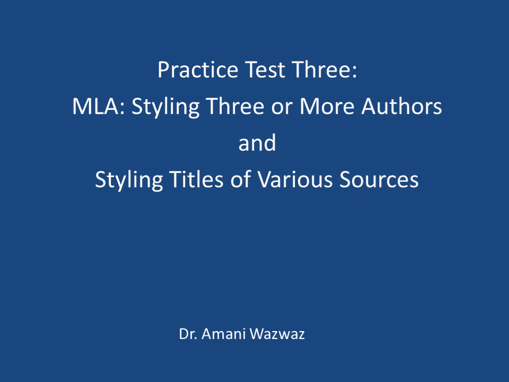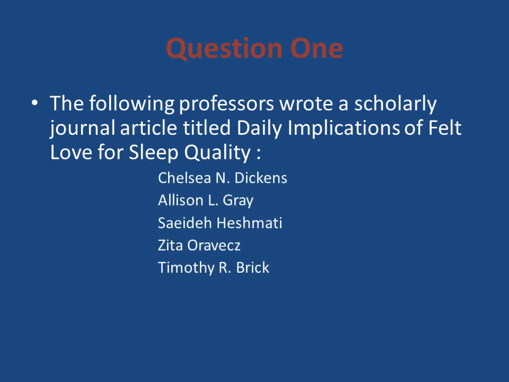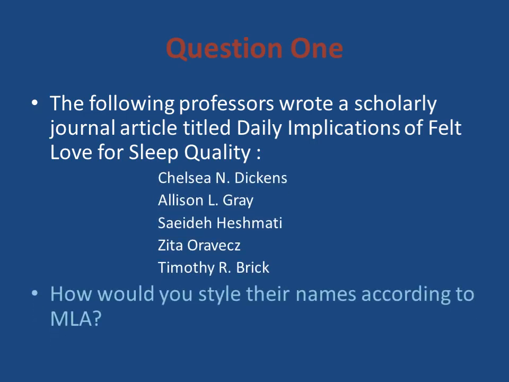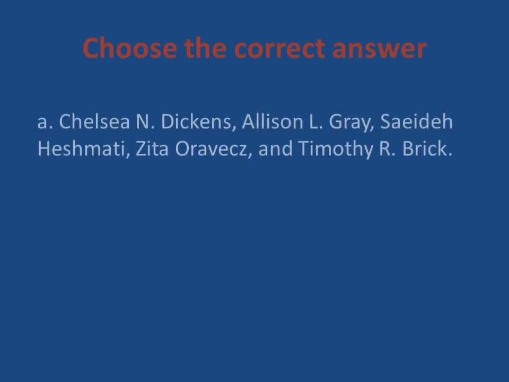For this practice test, we will concentrate on styling 3 or more authors and styling titles of various sources. The following professors wrote a scholarly journal article titled Daily Implications of Felt Love for Sleep Quality. These are the professors. How would you style their names according to MLA? Choose the correct answer.